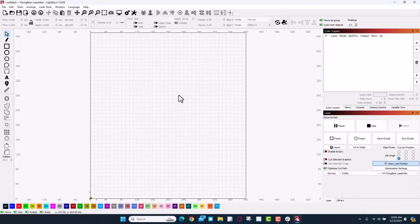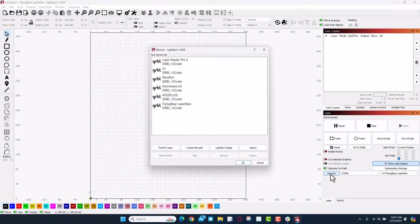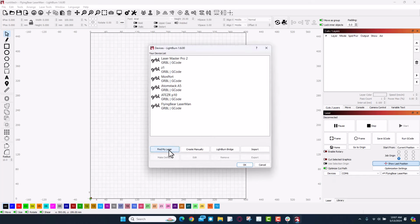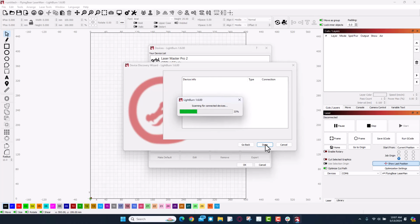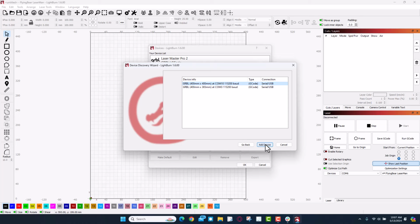It is what I like to do all my cutting with. Let's start by adding the laser. I'm gonna go down here and click devices, and let's use Find My Laser. I have already plugged it in, so I can simply hit next, and then we can just wait patiently. Now I sped that up quick using video editing skills. Because of all the silly things, I had two lasers plugged in. So I'm gonna quickly unplug my laser that I'm not trying to detect, and let's do this one more time.